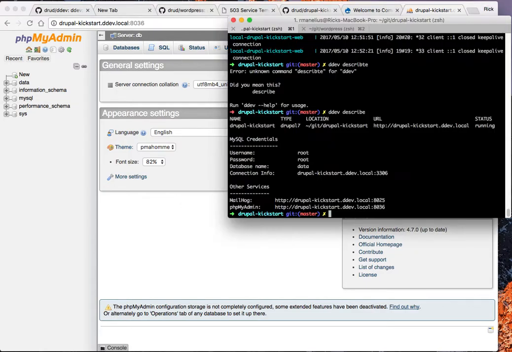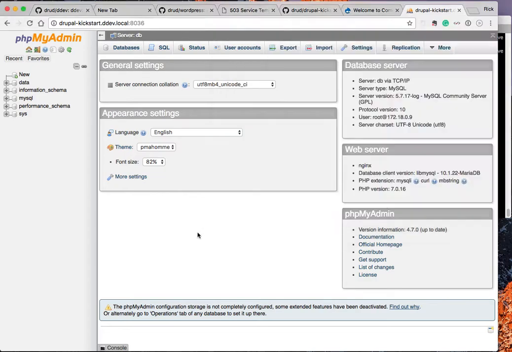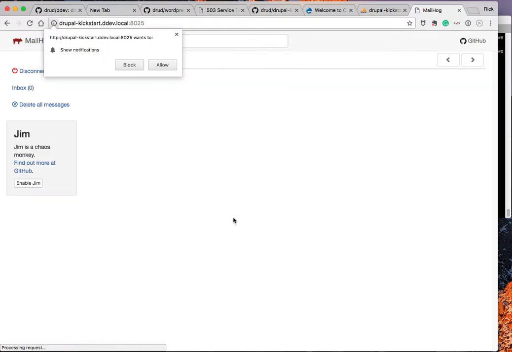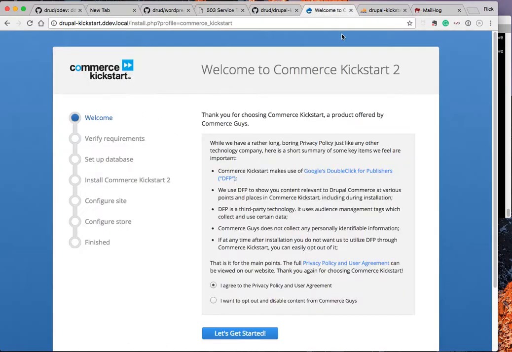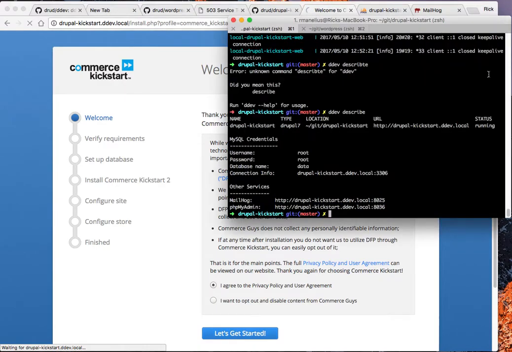And then going back to MailHog, MailHog is there, and I can basically use it to trigger emails. So for example, if I wanted to go through the privacy agreement and do the site installation, it'll fire off an admin email, and it would be captured there as well.